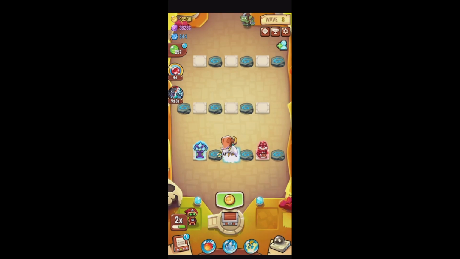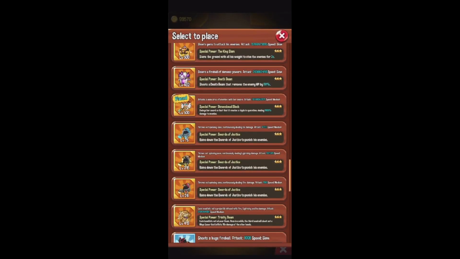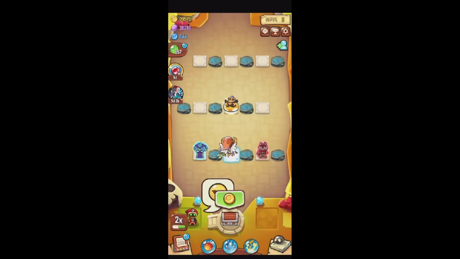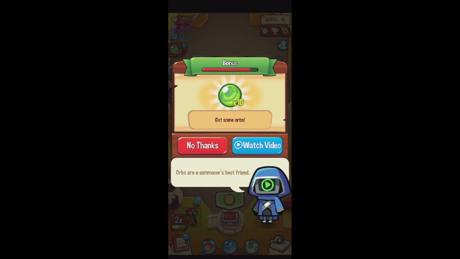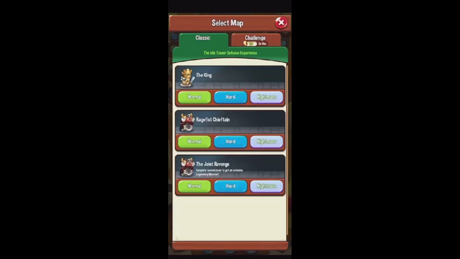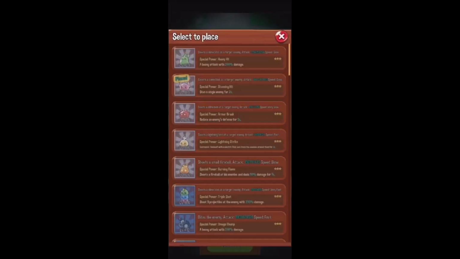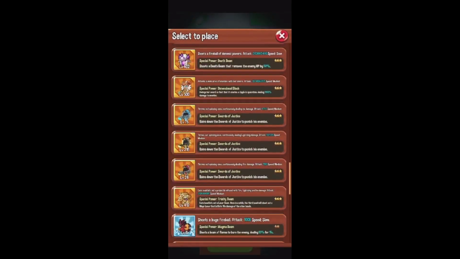And in case you still need more damage, you can also just throw in a Slime King, because at this point you should already have Slime King. He's not that hard to get, even if you're doing this layout. It should be pretty good with this layout. End game, I have no problem doing this. It's the fastest way that I can clear Joint Revenge on hard too.